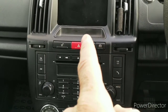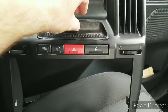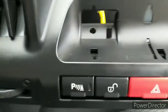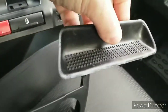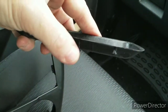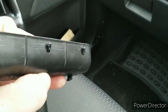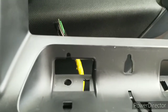What I will say is, be careful removing this. I'll show you on this one. To remove the plastic cover, you pull from the back and then slide it up and away from you, and it will come out. These are the little V-shaped feet holes I was telling you about, and on the bottom there are the feet that slide into it, and someone has already pulled this from the bottom, causing this one to be damaged. The back top ones are not shaped really, so they will just push home. Although that is a sort of V-shaped one, I would call it, they just push into place, and that gives you access to these holes which hold the bolts.